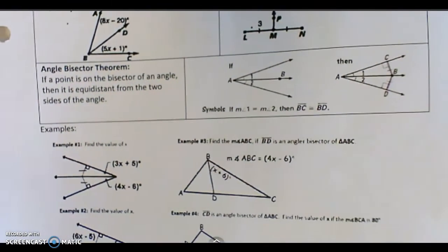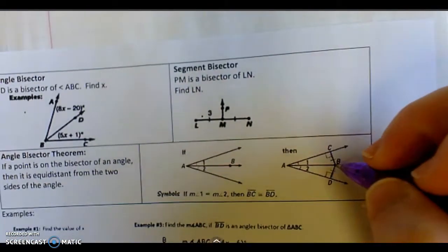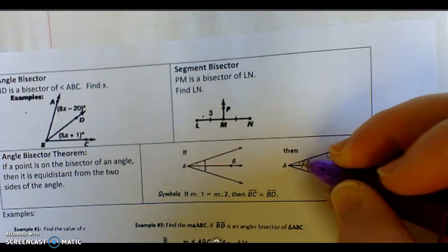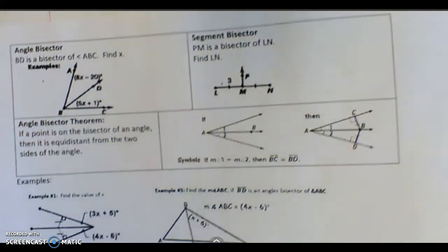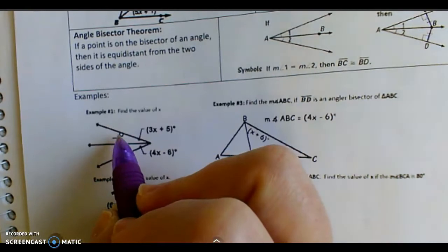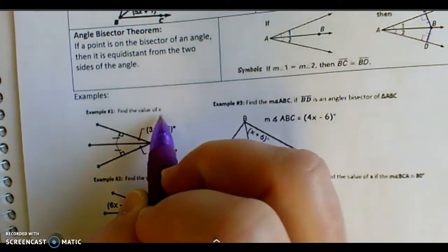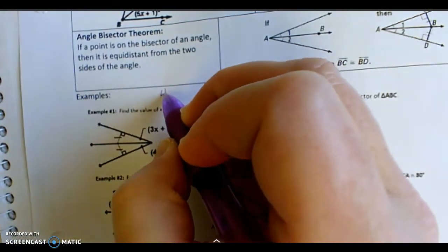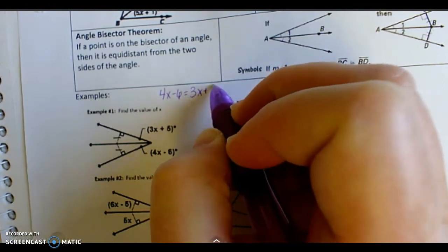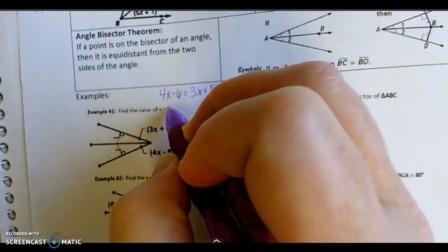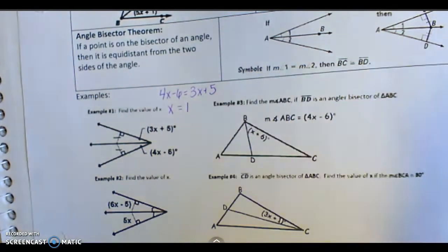So let's look at some examples here. So number 1. Oh, by the way, if these are the same, the angles are also the same. And that's what this is telling you here. So the angles are the same and the sides are the same. Okay. So on this problem here, it tells me the sides are the same, so I know the angles must be the same. And it says to find x. So I'm just going to take the two things, 4x minus 6, equal them to 3x plus 5 and solve. Subtract 3x on both sides, add 6, and I get x equals 1.